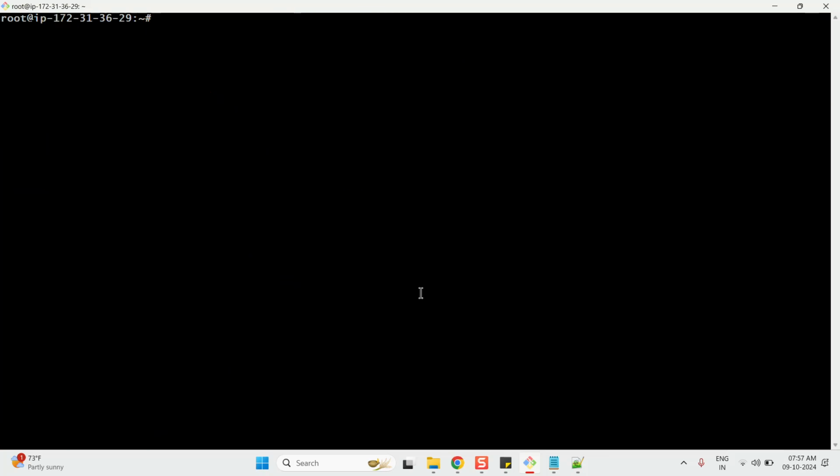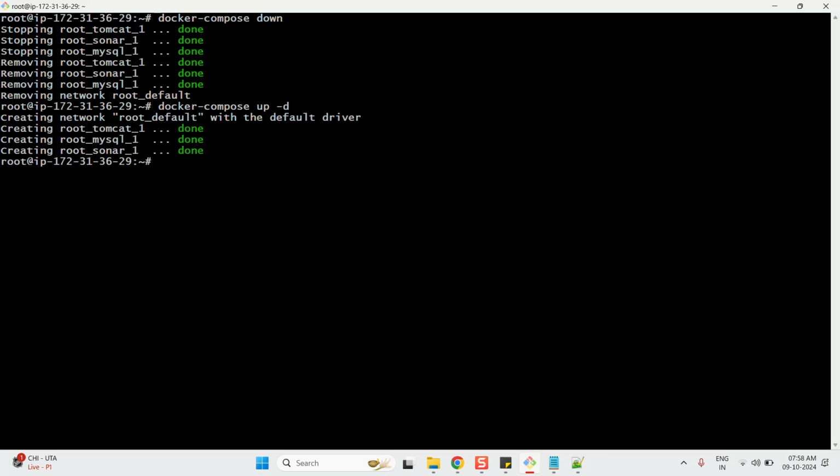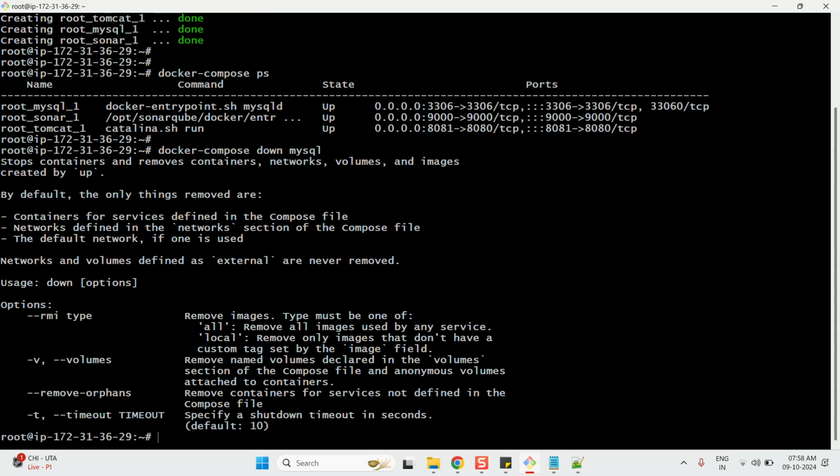But for now, if I do docker compose down, all will go obviously. Let's create again. See, it's creating its own network. See, docker compose looking for ps. It's running now. If I want to delete, can I try this down command with my service? It won't accept. It has to go down everything, not just a single service. That's why it won't work like that. So down means it should go everything.